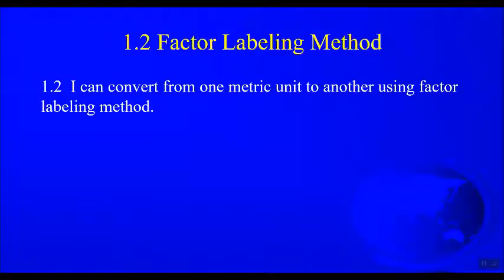All right, so I'm going to teach you now something that is going to be critical for you to know in advanced chemistry. This is something that you should already be familiar with. I know that the Algebra 1 classes cover it. That's the factor labeling method, or what I like to call the train tracks.